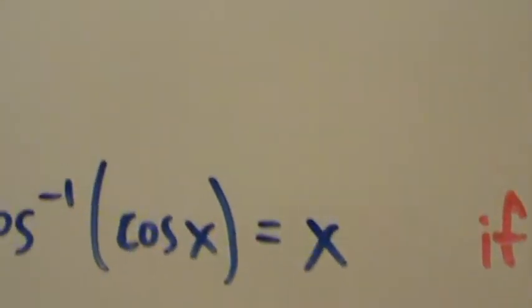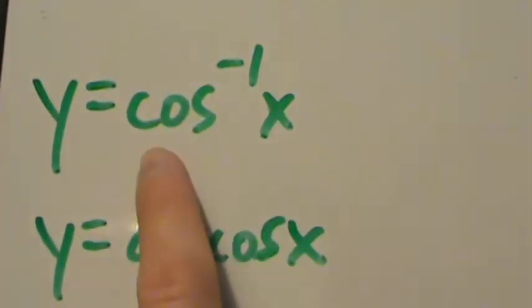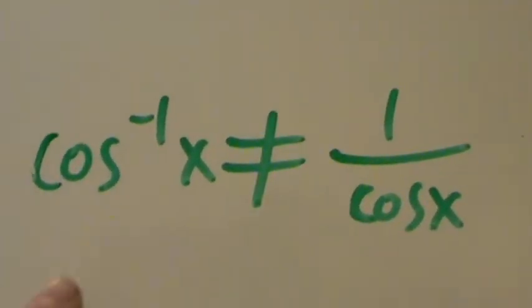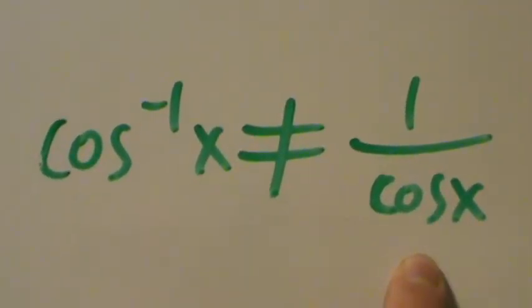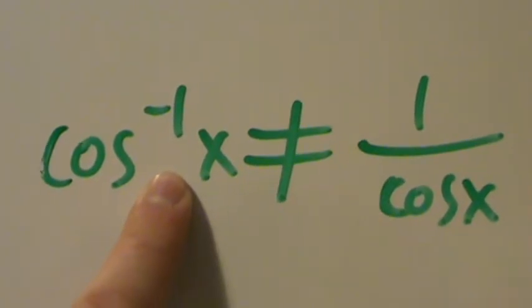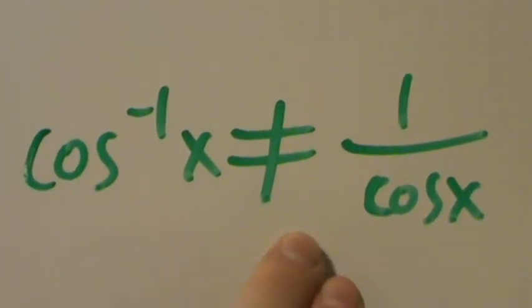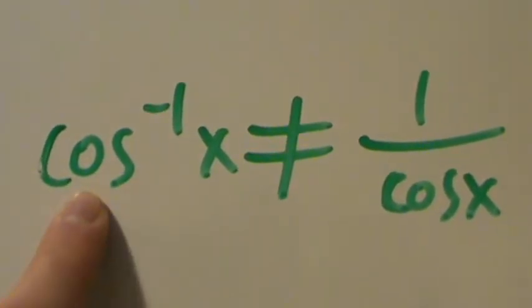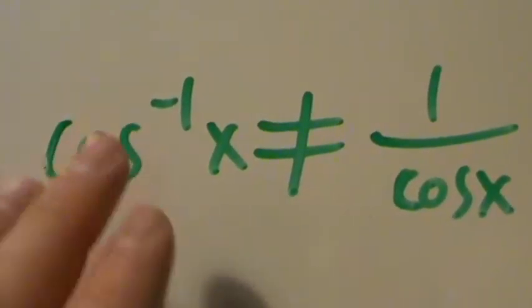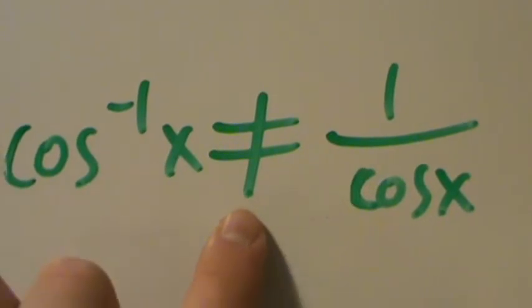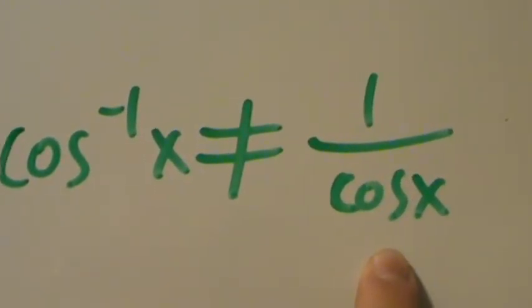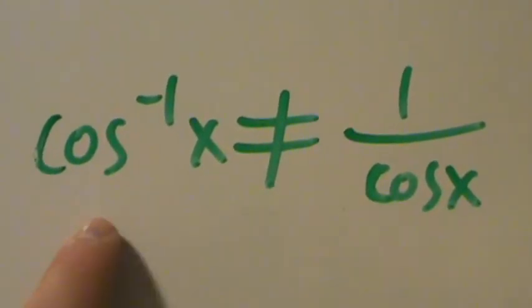Just one more thing to point out with notation. So this cosine inverse of x with this -1 in the exponent, just like with the inverse sine function, we want to be careful. This is not the same thing as 1 over cosine. So typically this -1 in the exponent means a reciprocal, something like that. But cosine to the -1 of x is read cosine inverse of x or inverse cosine of x. It's not equal to 1 over cosine of x. Okay, 1 over cosine of x is the secant of x. The secant of x is not equal to the inverse cosine.